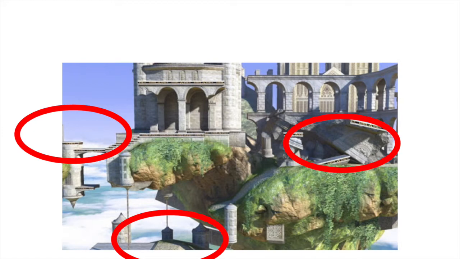In this stage, this gift from God himself, there are 3 distinct and playable sections. First, you have the left temple.